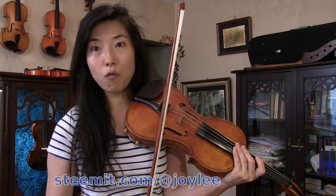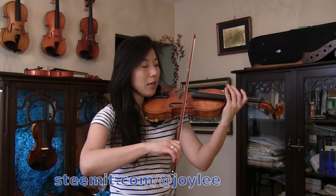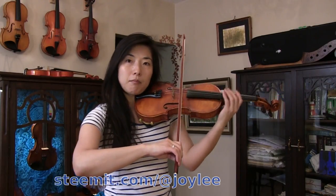Then, because the upper half bow is the lighter part of the bow compared to the lower part, it's easier to do faster bow. That's another reason. So for fast Detache, therefore, we use upper half bow. So you want to place the bow in the middle.